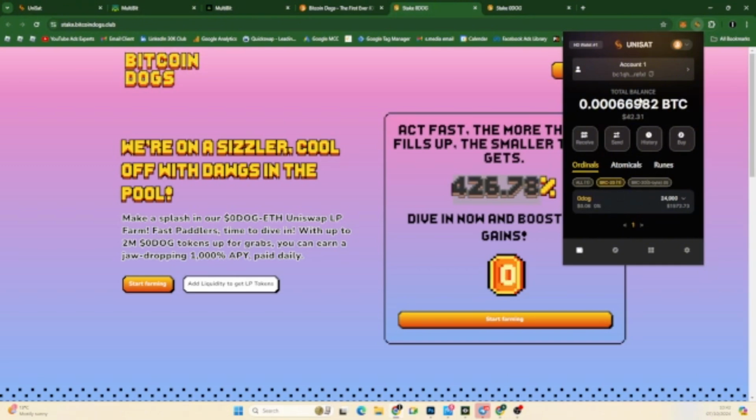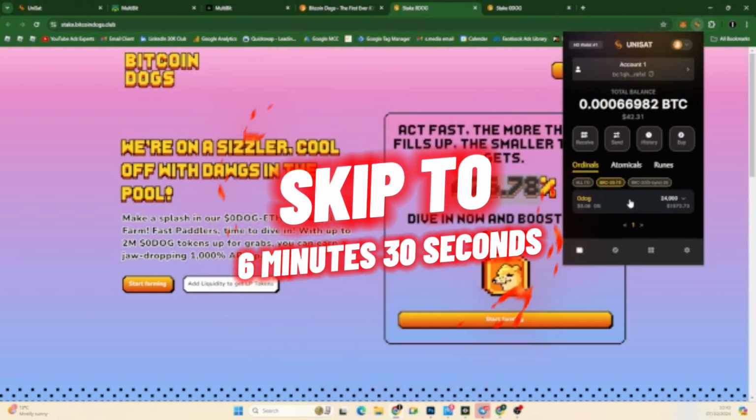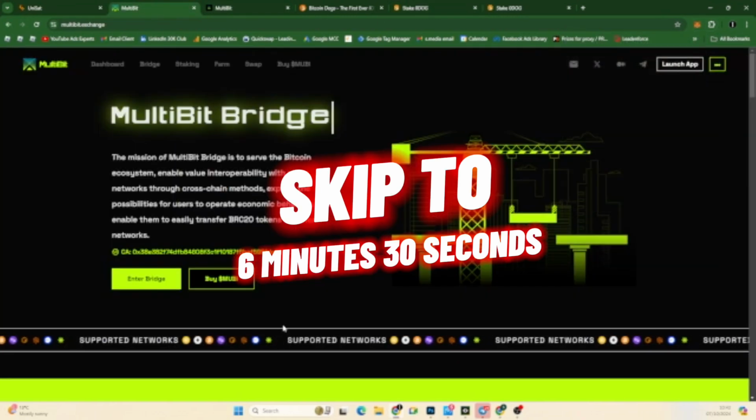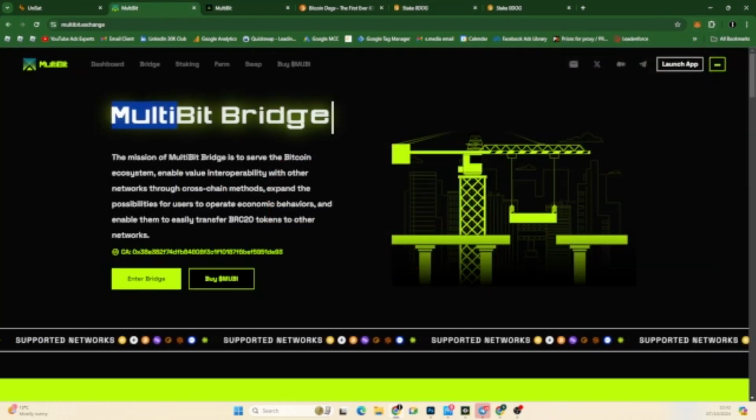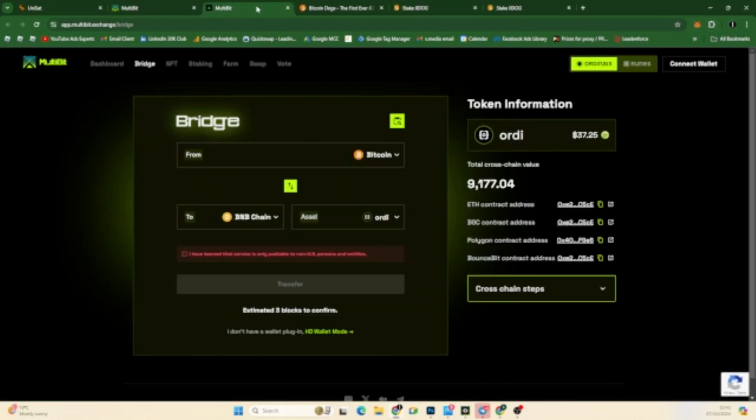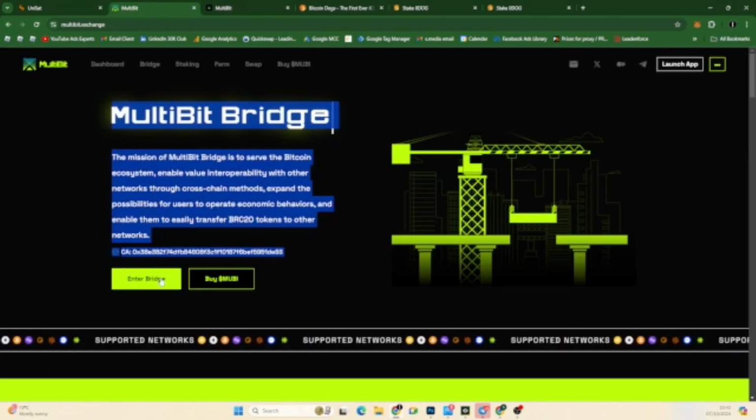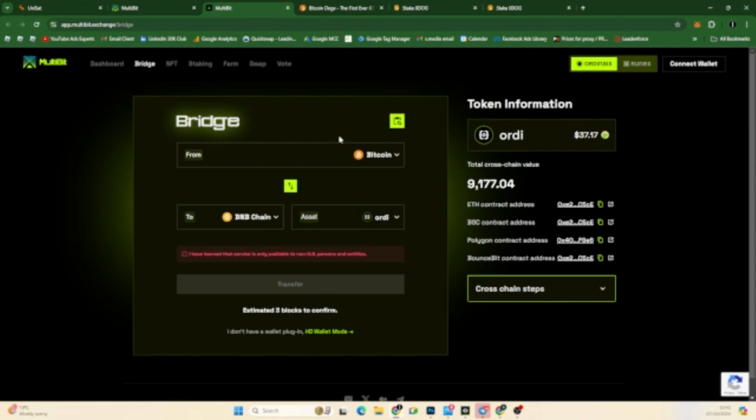So I'm starting with 24,000 ODOG. It's there in my Unisat wallet. You could withdraw it off your exchange into a wallet. That's probably the easiest way. Now, if you have ODOG on ETH, you can skip through three quarters of this video, and I will show you how to do that. Otherwise, this first initial piece is for people who are using BRC20 ODOG.